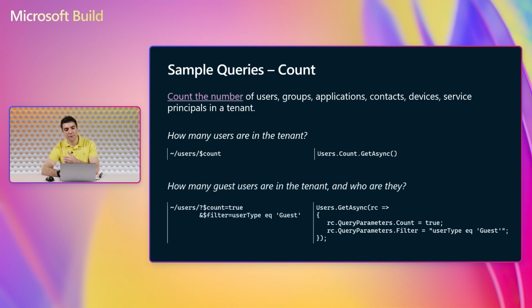Instead, if you want to get the count and the list of users, like I showed in the example before, you can use the $count=true query parameter. So you see the difference? Before, I was using a query segment, and now I'm using a query parameter. And also, I added a filter, because the count that you will get also respects the filtering that you added.